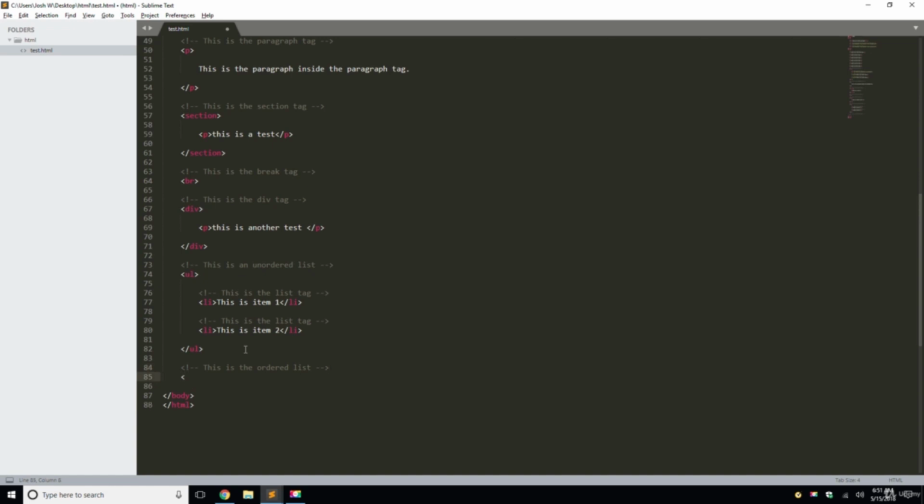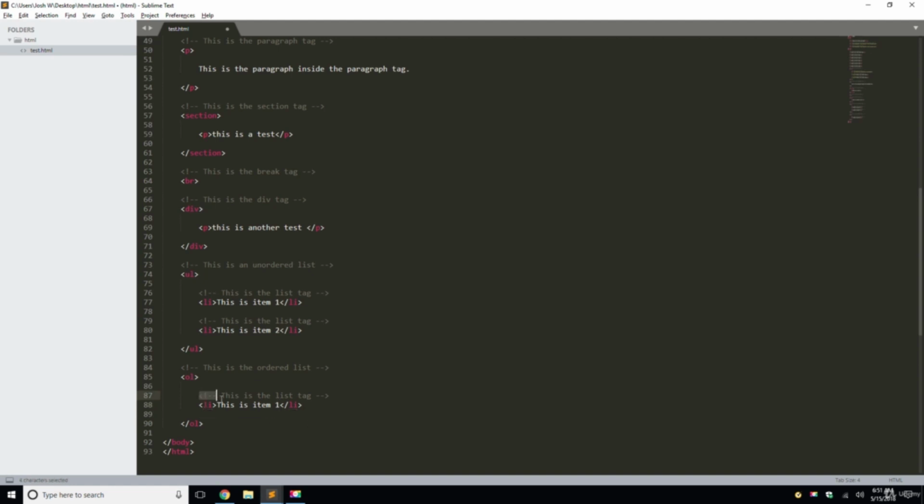So we're going to do left bracket OL, enter to fill it, return 3 times, go to line 87, comment out the list tag. This is the list tag. Okay, and then we're going to do li. This is item 1.